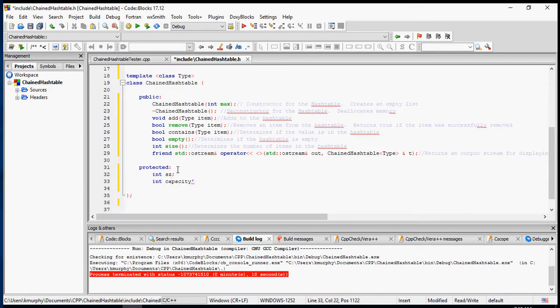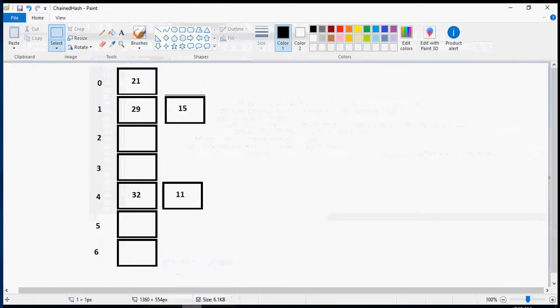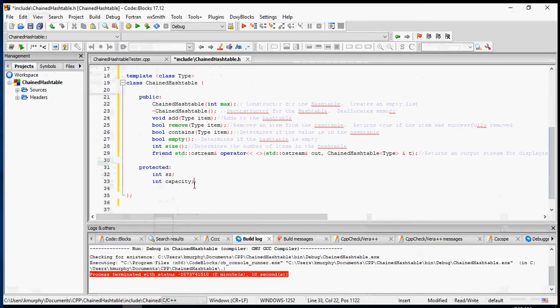This isn't the total capacity of the number of nodes, because since this is a chained hash table, you can keep chaining on as long as you want. This is the height of the hash table. For example, how many elements can fit in just this first position? In this case, there would be 7. Whatever you want to specify is it, but that's what is meant by the capacity, not the total number of elements that can be in there, but the actual size of the hash table.